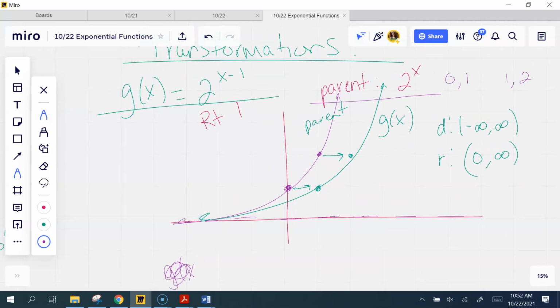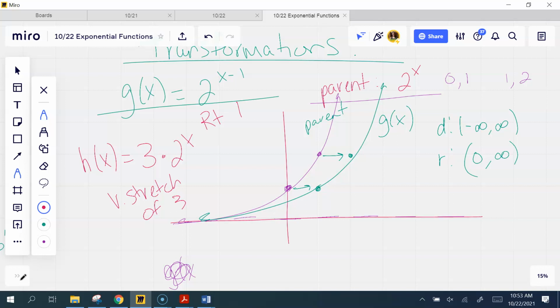Let's do the same parent, but let's do h of x. Do you see that the parent is the same? What's different? The a value. What is the a value doing? What's the transformation? A vertical stretch of 3. Do you agree? Has it moved my asymptote? No, it has not moved my asymptote. The shrinks and the stretches are not moving my asymptote. So it's still at 0.